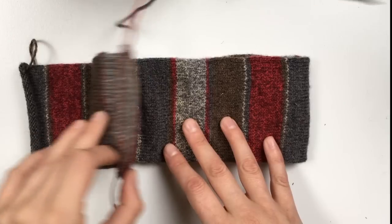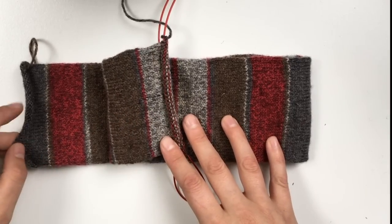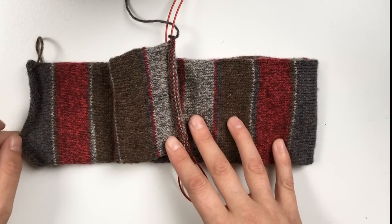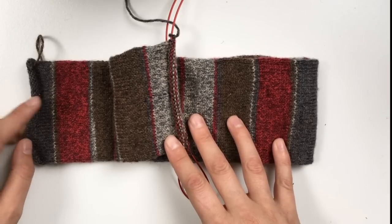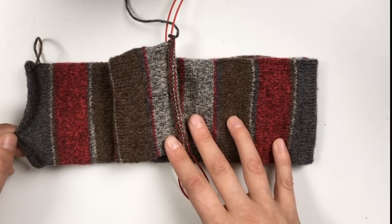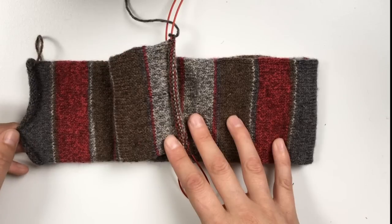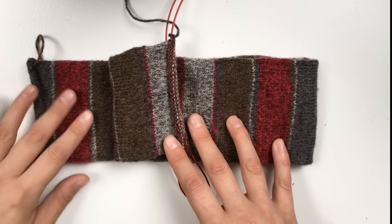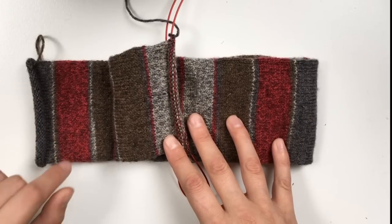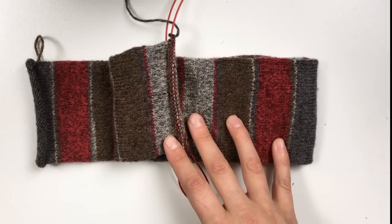When you start your sock body, a provisional cast on will save you a little bit of headache when we go back to do our cuffs, but it's not necessary. I don't think, no, for these ones I did not do a provisional cast on, but you can if you want to. It'll make things a little bit easier later.